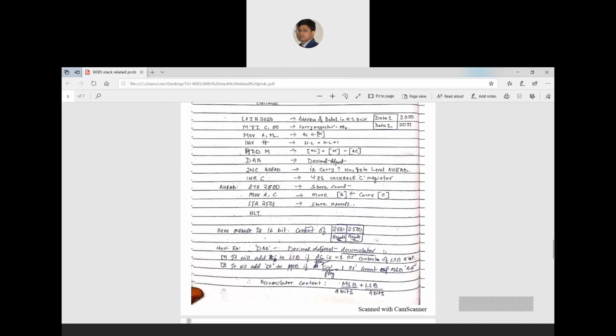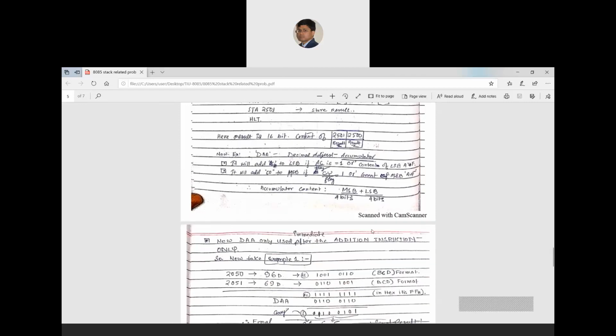I have also shown it here: accumulator content, LSB then MSB. So upper 4 bits MSB, lower 4 bits LSB. You can match this.